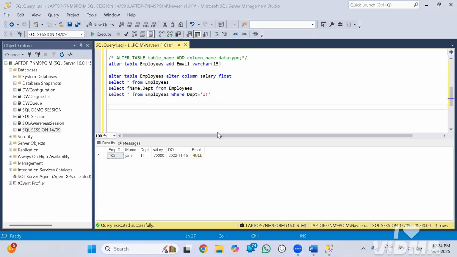Yes, float means this is also decimal. As of now, you can't see decimal points after the digit. If you want to see that, while entering the salary value, if you mention, for example, 60,000.00, then you can see 60,000.0 in the output. It depends on how you are entering.